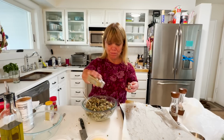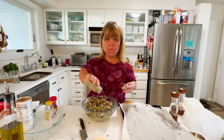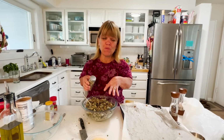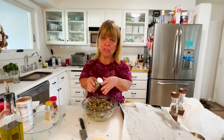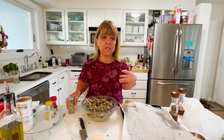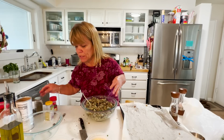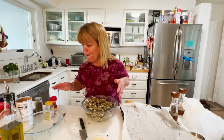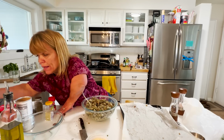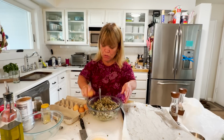Guys, definitely garlic. I could almost call these eggplant garlic meatballs. So this is at least a couple of teaspoons of Italian seasoning, or you can use a teaspoon of oregano, a teaspoon of thyme, because you already got basil in here. This will call for 2 to 4 eggs, but I'm only gonna add in 2 at first. We'll see how it goes.